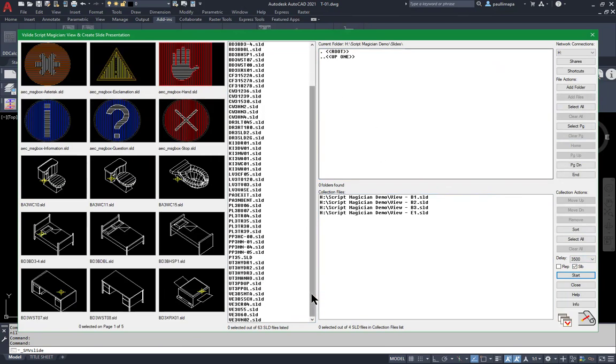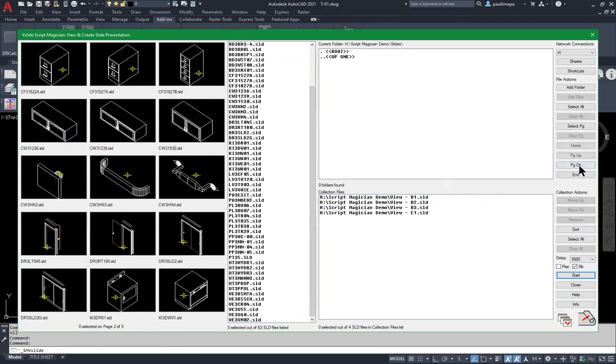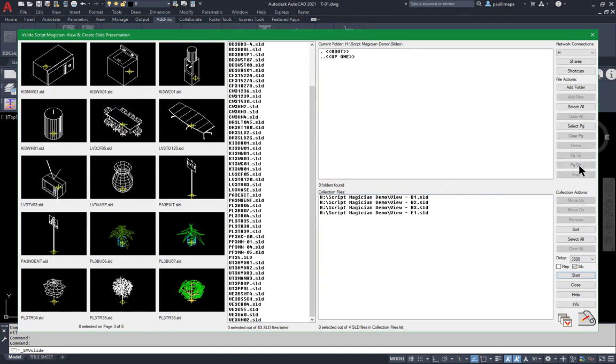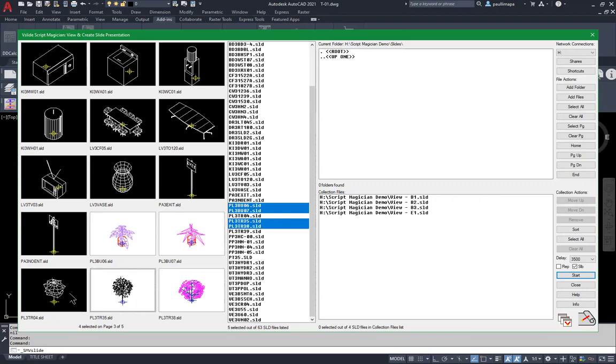And this time I'm going to add some. Well, I don't know what they look like, so I'm going to do a page down and page down. And I go, oh, I'll choose some trees. And again, I don't have to select using the Control key. I'm just using a mouse to select these images. So I do want those. And again, I could then select from here as well.